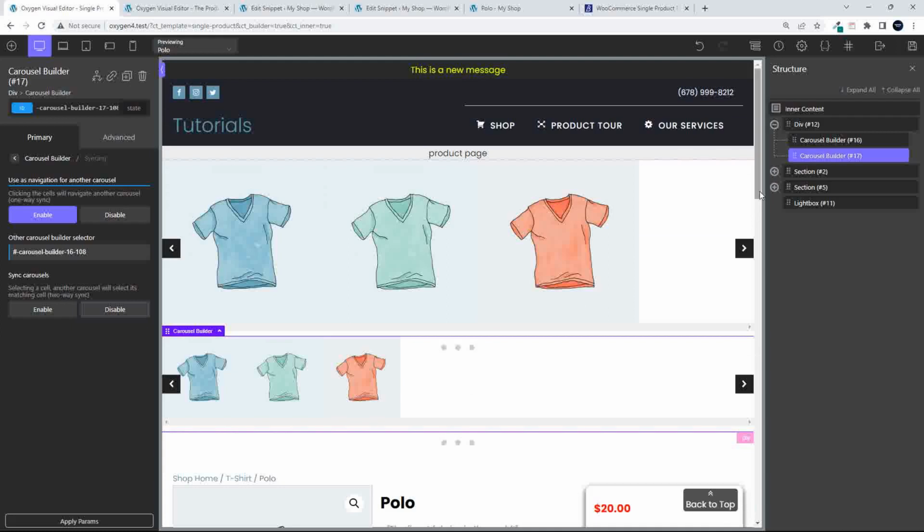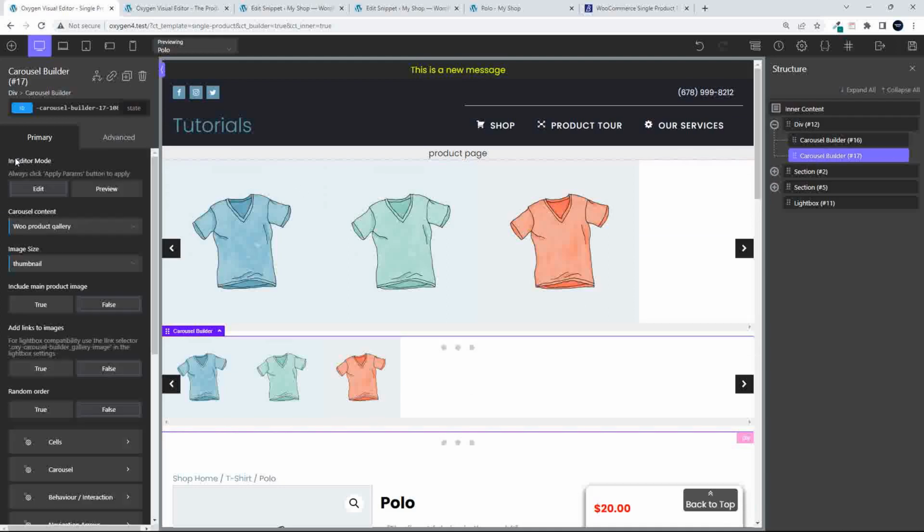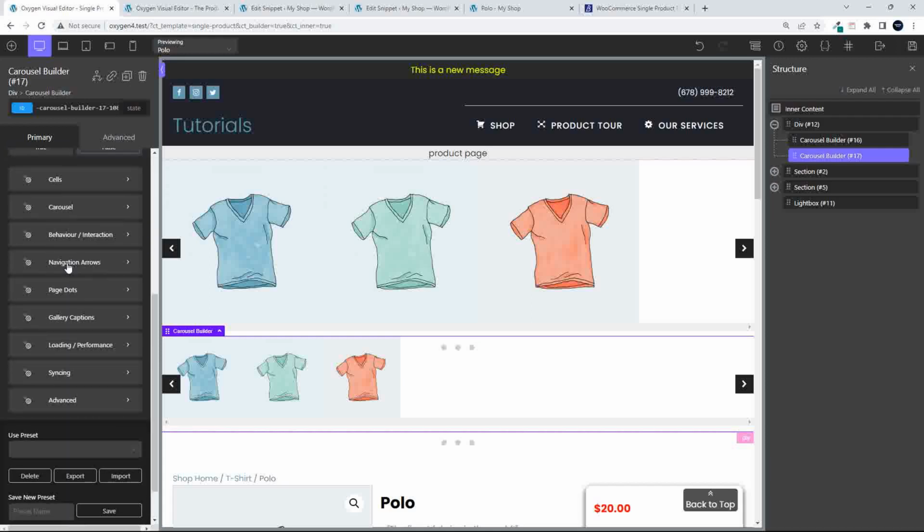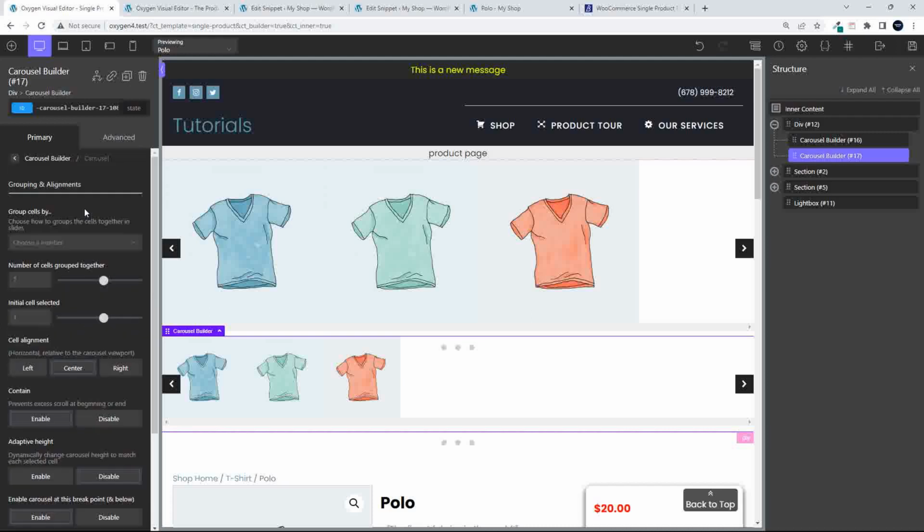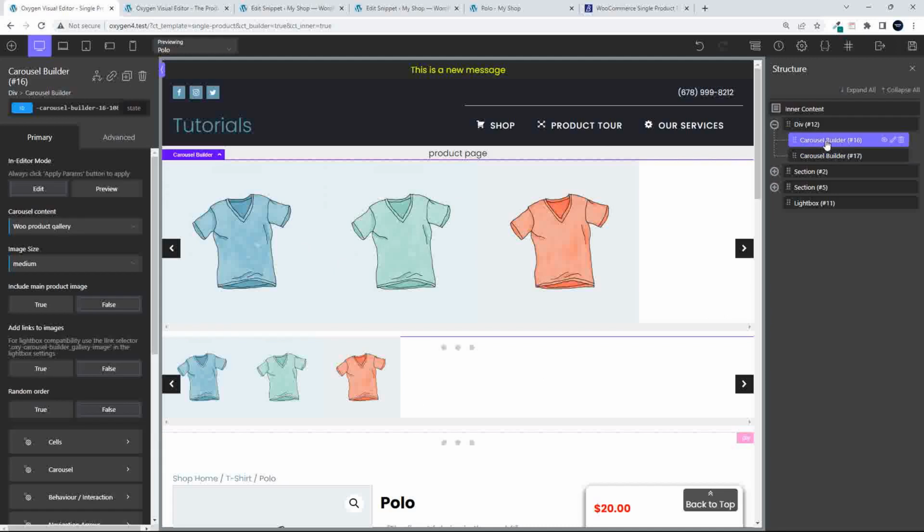One of the things I want to do with the carousel builder at the bottom, which is going to be the navigation, is set group by cells and choose a number. I'm going to say 3. So we'll group the images 3 at a time for the carousel, and that's a nice size against the top, which will just display the one image.